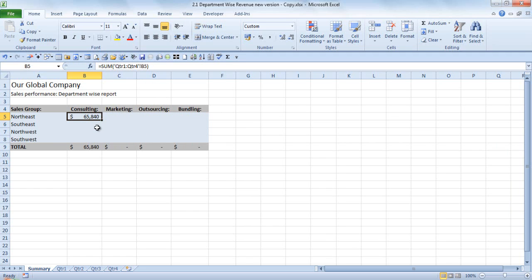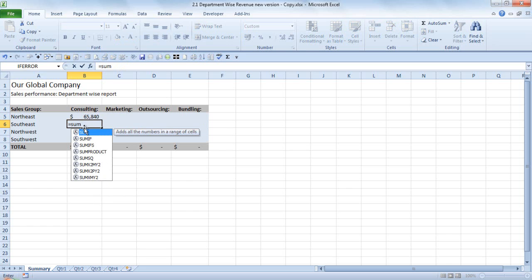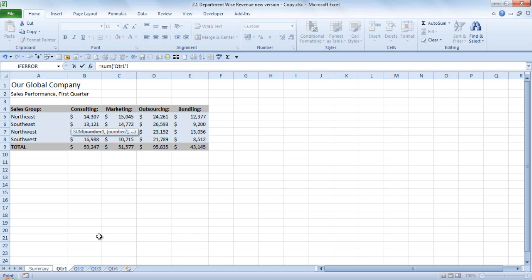Now I can take that a little bit further. I'll do it again. How did I do it? I typed in equals, then sum, then my open bracket, and at this stage I had to click on Q1. So I clicked on Q1, right? Then I held my shift key down to select all of the worksheets.